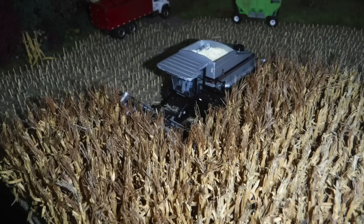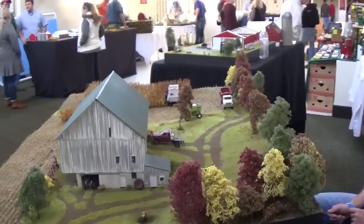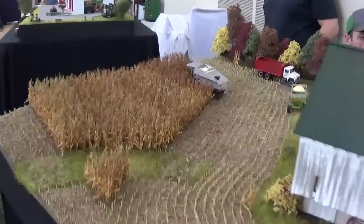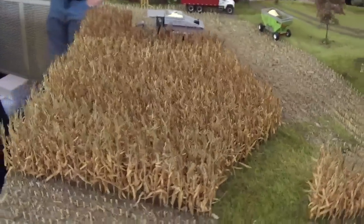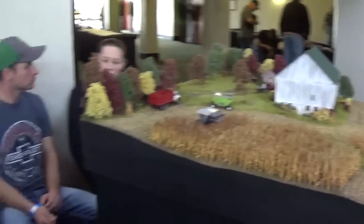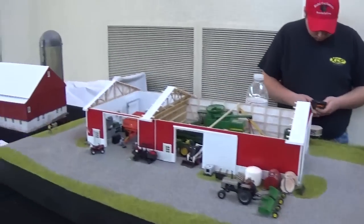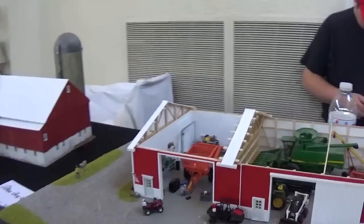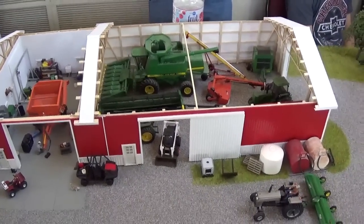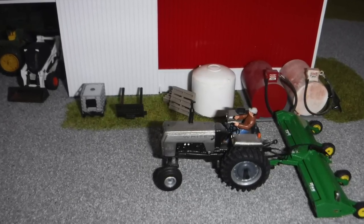This display here was 1/64th, and this boy was out of Ohio. Actually real close to where I'm from, Alliance, Ohio. And I was born just in the next town over in Salem. But a lot of detail here. And that looks like a Gleaner combine, but that's actually a White 2500 combine, which AGCO made for like a year or so and branded as a White. And here's another one of his displays here. You can see detail of the shop, and of course White tractors. This one caught my eye. That was a 2105, detailed out pretty good.